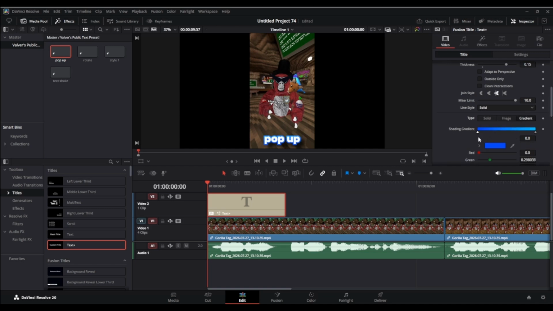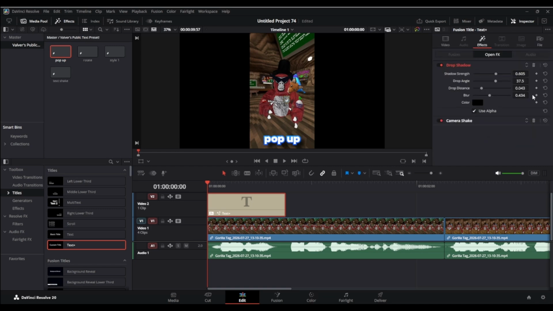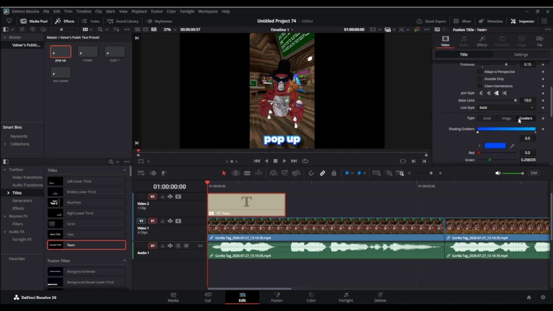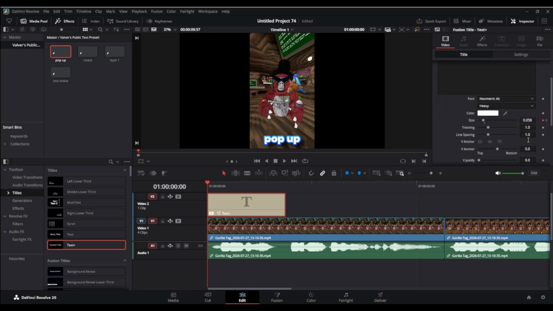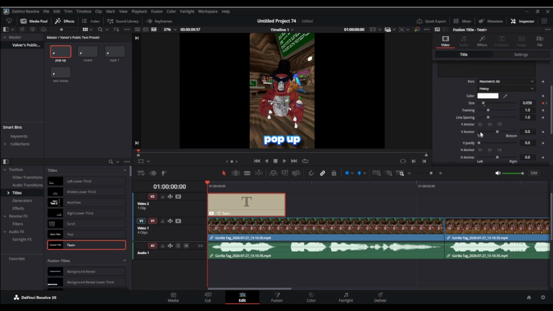Sometimes I use a gradient. Yeah, no, wait, I do use a gradient, but I don't do glow. So gradient, yes. I like to keep it exactly like that. Then you're gonna want to go back to text and go to V anchor, this one right here. Don't add a keyframe. Just click 4. So it should be 4.0. So it's right up there, and then you should get this.